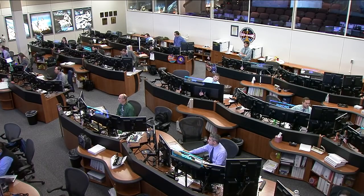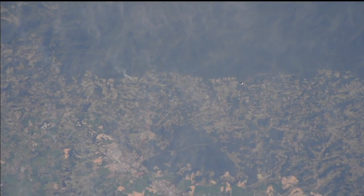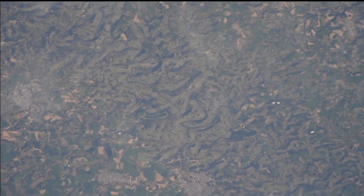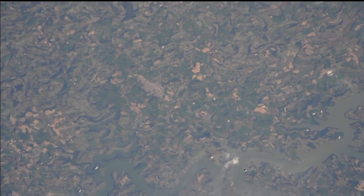This view again from an external camera on the International Space Station showing the Progress. We had it there for a second. We'll reacquire that in just a moment as we hand over between satellites on the Tracking and Data Relay satellite system. The International Space Station and Progress are humming along at a speed of 5 miles per second, moving from southwest to northeast, crossing the border between Argentina and Paraguay. This pass of the station will take it just to the southeast of the capital of Paraguay, Asuncion, as it moves across that border into the Amazon region of Brazil.